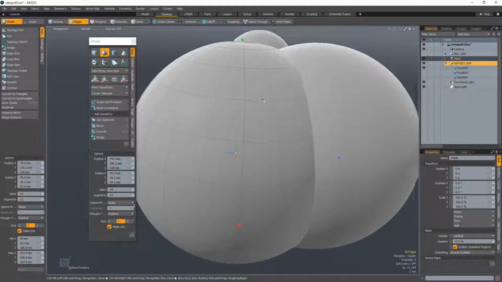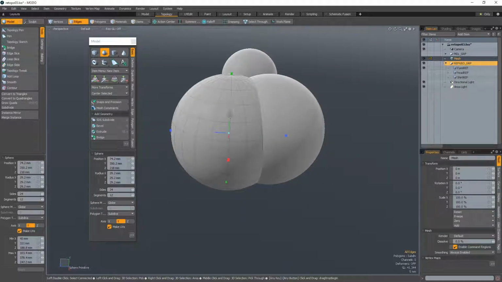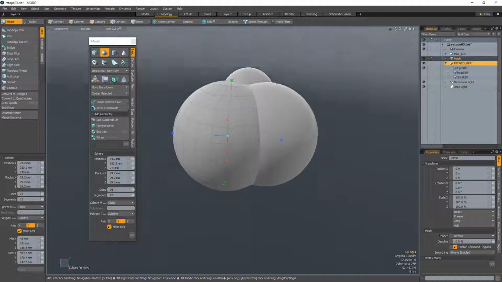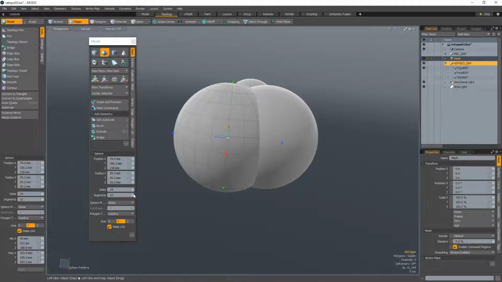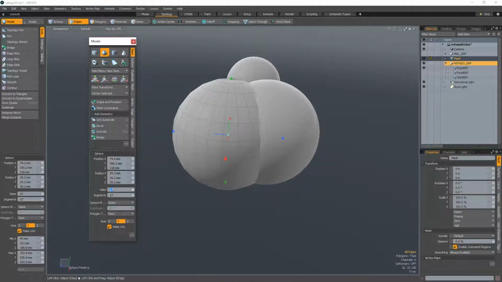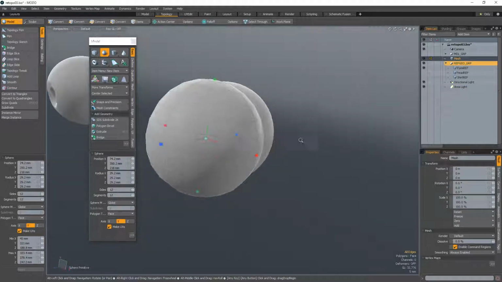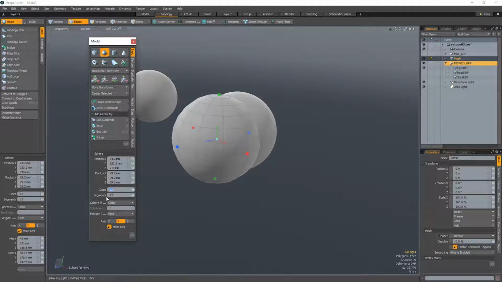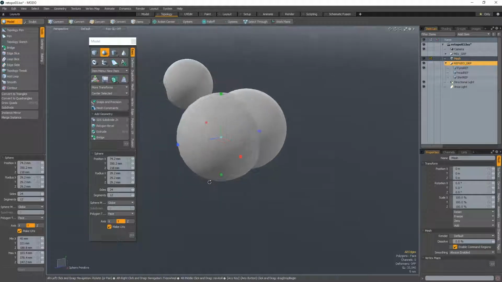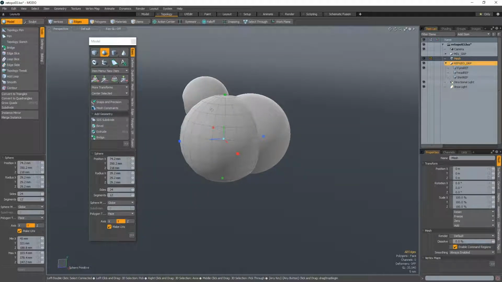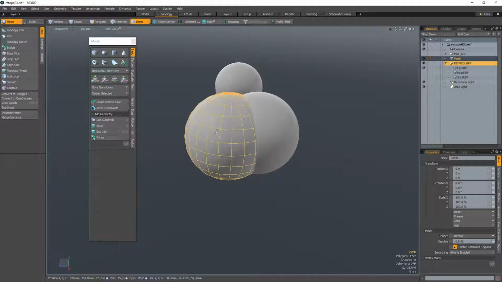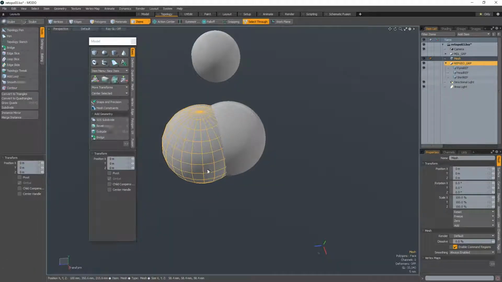All right, so an annoying thing in Modo is if you want to change segments after you drop the tool, you can't do it. So you have to be absolutely sure that the amount of segments here are the same amount you want in the final model, which is really annoying. I really wish they would change this. In Maya, for instance, it's way less destructive. You can drop the tool and you can have the same amount of segments or change the segments afterwards. But all right, this is fine. So now we have a standard mesh here.